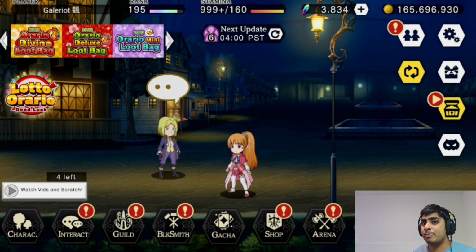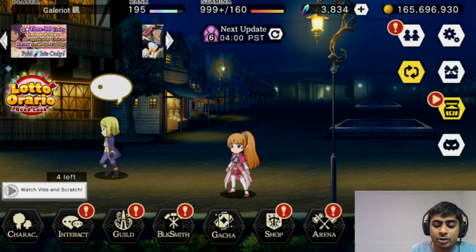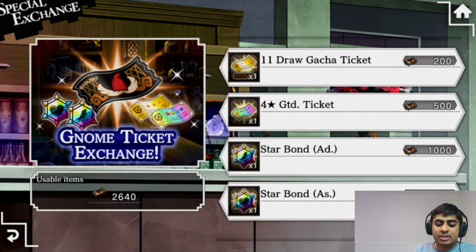And speaking of star bonds, let's move on to star bonds and their uses for time limited units. So this one is a bit of an easy one. There's only one way to get star bonds, and that's through the gnome ticket exchange shop. So if you go into special exchange and go to the gnome ticket shop, you can see right here, very similar to the prism bonds.